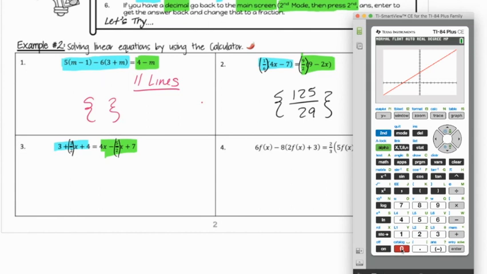Okay, so in this case, I saw a line, blue line, and then the red line go right above it. So without doing any calculations, I should be thinking that these are the same lines. If I have 2 lines that are on top of each other, that means they're identical. That means that there's infinite possible solutions. The set of reals.